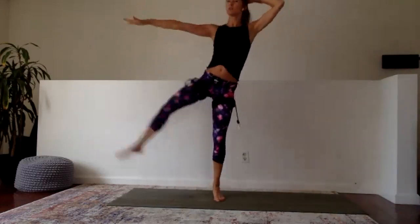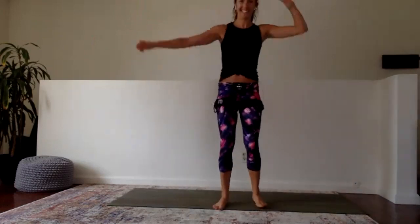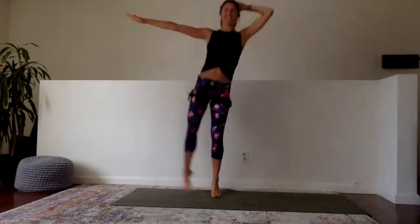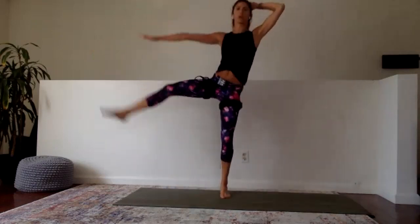We have 7, 6, 5, 4, 3, 2, and switch sides. We're doing a full 30 on each side for this one. Whew. Yes. Arms stay strong. Keep those kicks, even if they're small. Getting that foot off the ground no matter where you are.